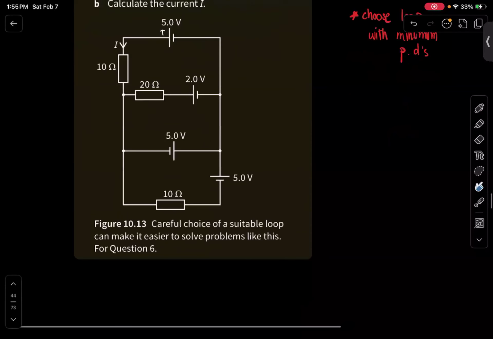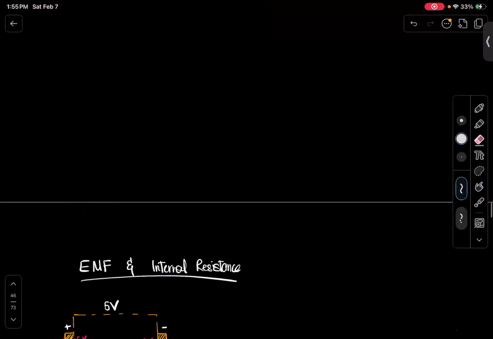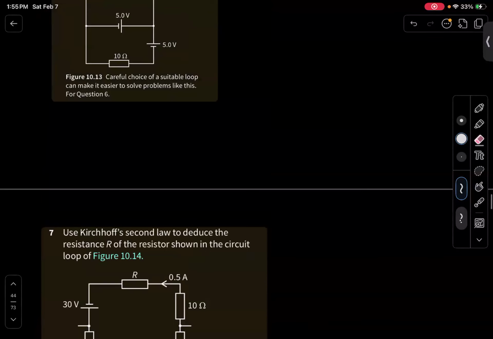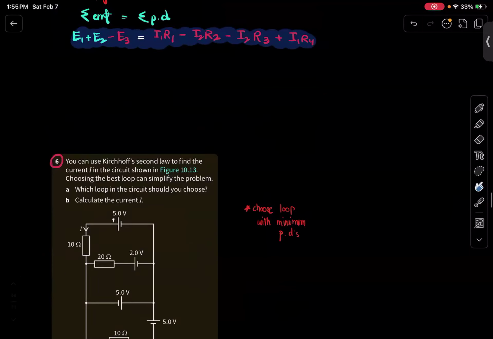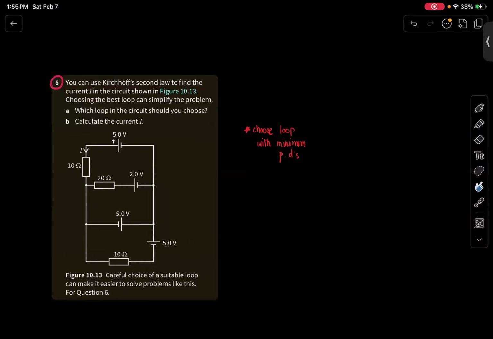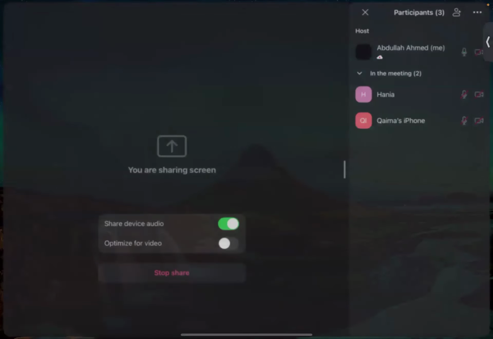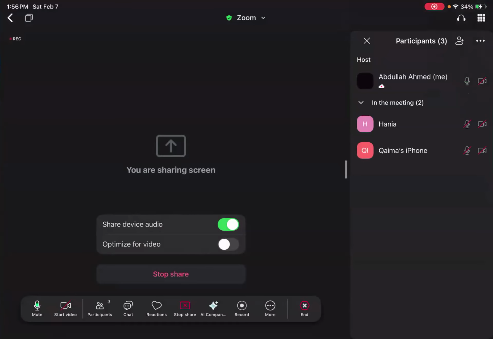It's a two-part question. We've got question 6, and then we've got question 7 and then 9. We'll do all of those in the next class. Try this yourself before class. If you don't get it, of course, we will do it, but I would recommend that you try it yourself and then we will definitely figure it out. Don't spend more than 5 minutes on each question. If you're able to solve it, great. If you're not, then of course we'll do it. But you'll have a better idea of what not to do when you solve the question. RS has also left, so let's stop here and resume on Wednesday.